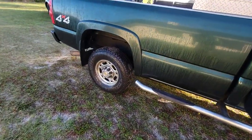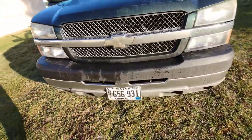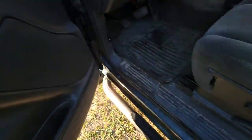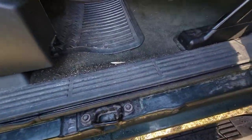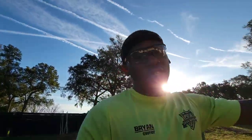The outside is fairly decent so we're just gonna wash it real quick and keep it pushing. They just drove down from Maine, so surprisingly it just got more salt on it than bugs coming from a different area. This is what the driver's side is looking like, and yeah, we're gonna get it cleaned up. Let me get going and make it happen — see y'all in a minute.